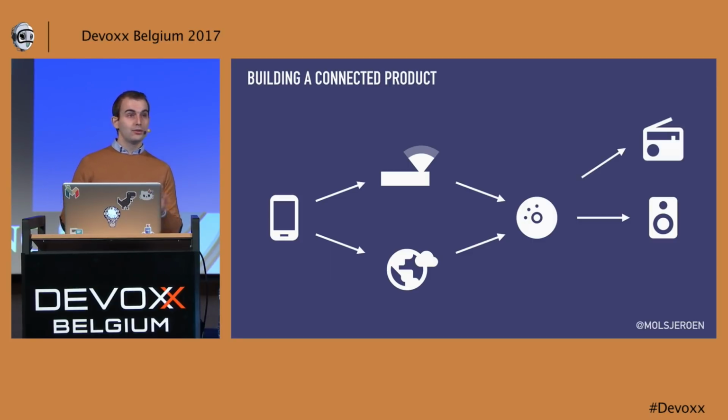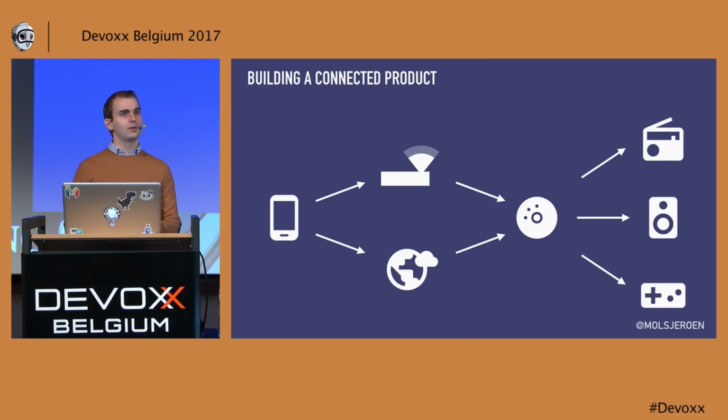Now, when you start building a system like that, hopefully you gain some traction in the market, and then you're not going to stick with one product. So you add an extra product, which could either be a similar thing, like a radio, or something completely different, like some kind of control device. So you have hardware diversity to deal with.